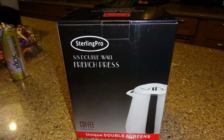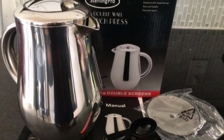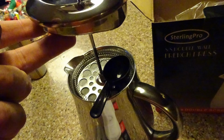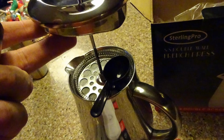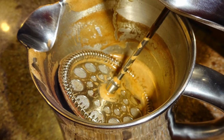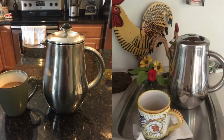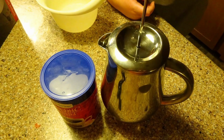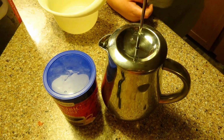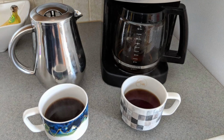Whether you're preparing a soothing herbal tea or crafting a refreshing lemonade infusion, the StirlingPro French Press will deliver a superior beverage experience. If you know someone who takes their coffee seriously, the StirlingPro French Press makes for an ideal gift. Its stylish design complements any kitchen, and its high-grade construction ensures that it's more than just a pretty face. Whether it's for a birthday, holiday, or just because, this French press is a thoughtful, practical gift that any coffee lover will appreciate.